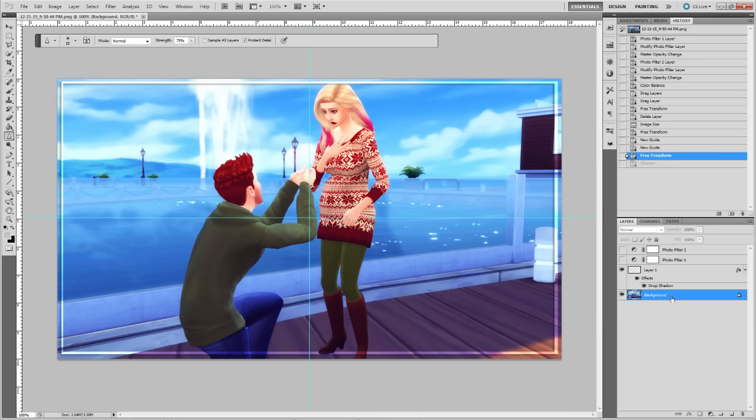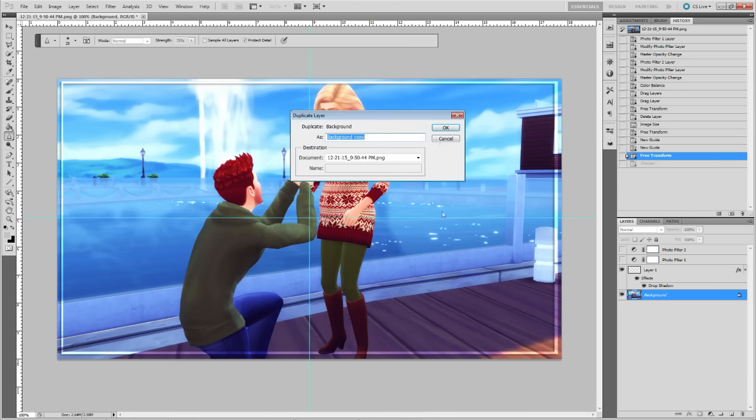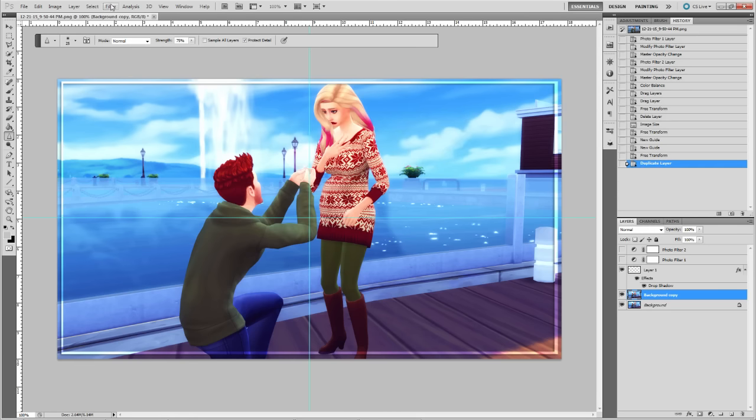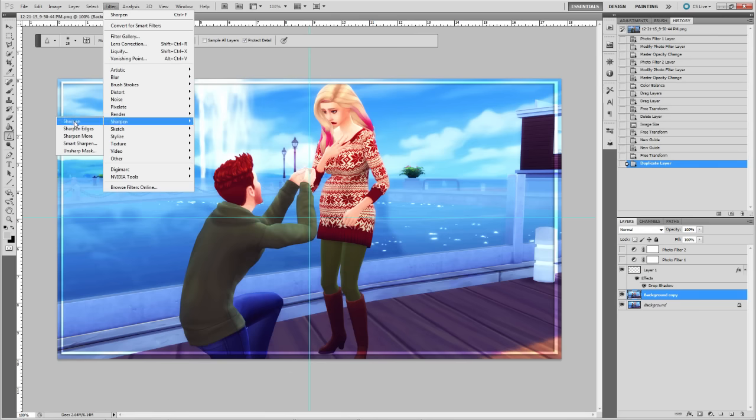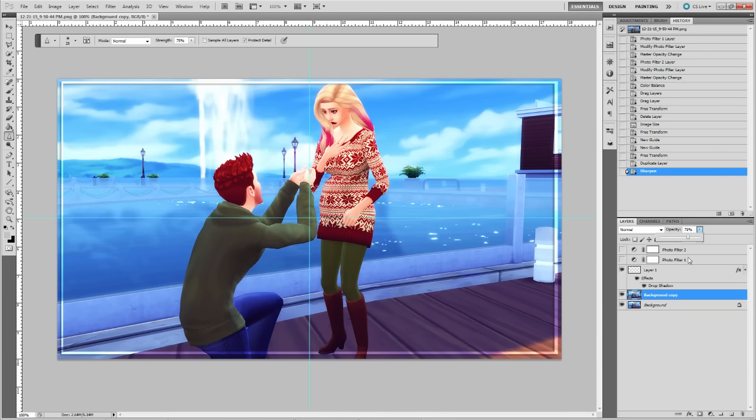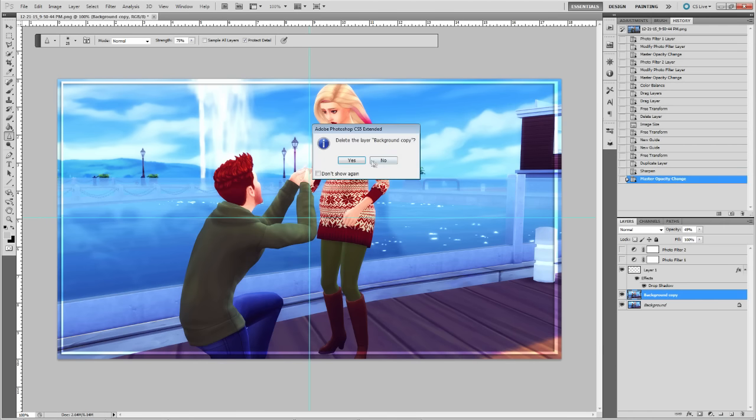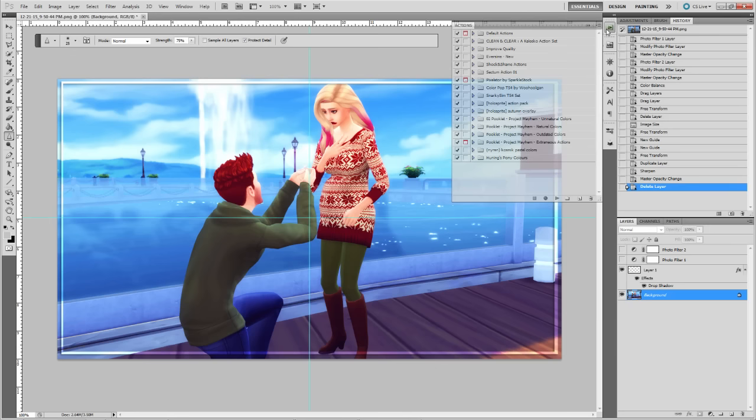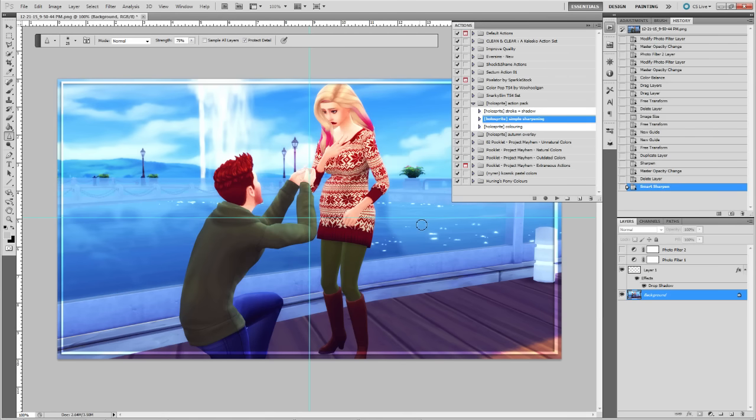Sometimes that can be a little strong, so what I will do sometimes is duplicate the layer, go ahead and sharpen it, and then reduce the opacity to however much I want it sharpened. It'll still sharpen it, it just won't quite be as much. But most of the time what I'll just use is Hollow Sprites Actions, and use her simple sharpening because I like the way that looks.